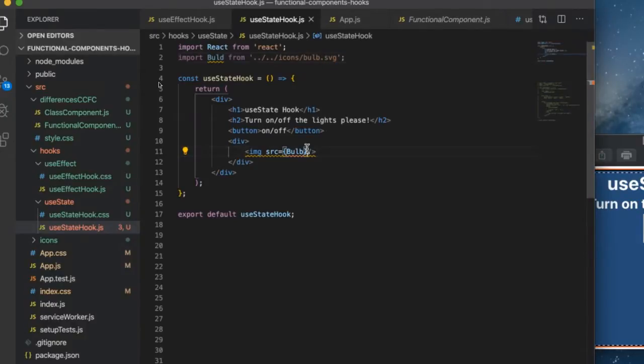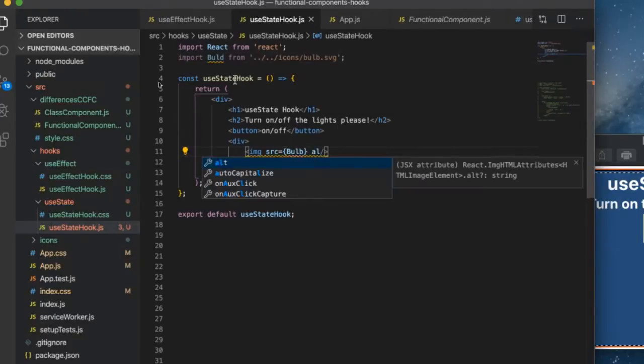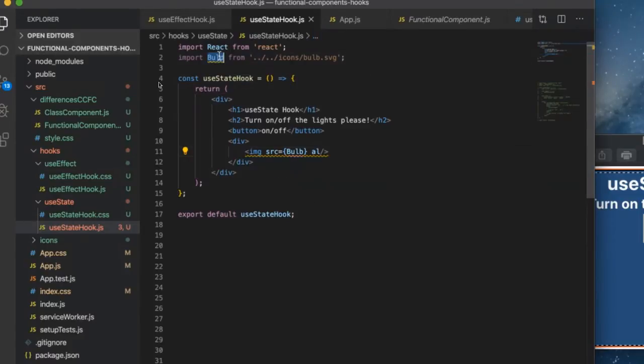Sorry, I misspelled this, bulb. Okay, I'm going to need an alt prop here: light bulb. Cool.